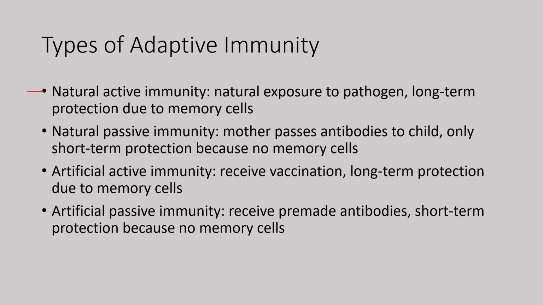Natural passive immunity. The classic example of this one is when a mother is producing antibodies and she is breastfeeding an infant and she's passing those antibodies to the child. Does it give protection to the infant? Yes, it does. Does the child have long-term protection? So when, let's say, she's nursing a 6-month-old infant, is the infant getting protection? Yes. Will the child at 5 years of age have protection? No, because there's no memory cells. But mom is providing protection right now for the short term.